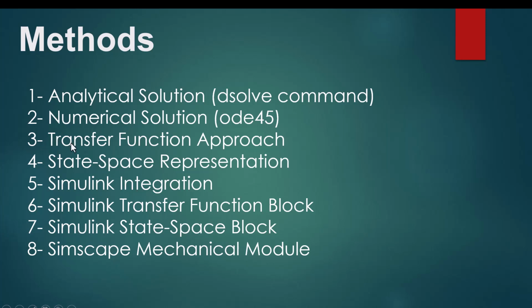The third method is a transfer function approach. And the transfer function approach has one disadvantage, and that is the initial conditions of the problem have to be equal to 0. This is a shortcoming of this method, but it is a powerful way to display equations and it has its own kind of use. So it is good to understand transfer functions.